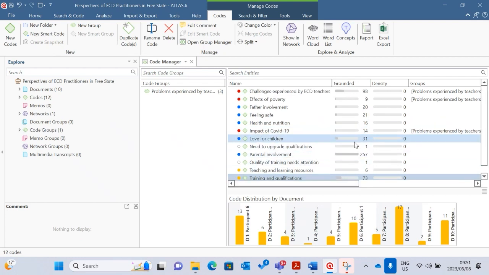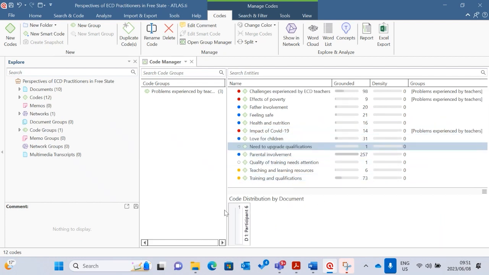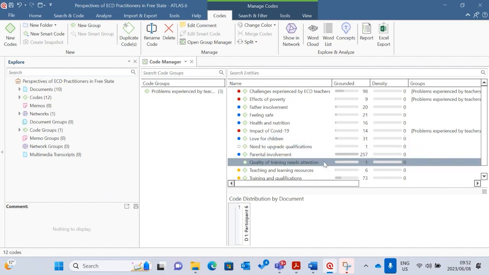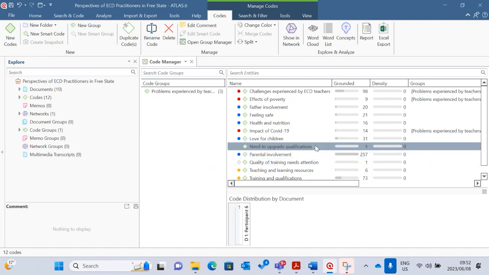Now you see there's a code that was only used once. Why was this code only used once, and also this one? Because these two codes were only used once, you have to see what you should do with them. These are probably codes that were not very useful because they were only mentioned once.